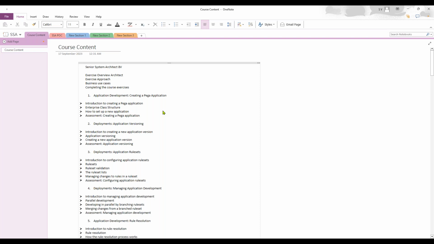So in this way, there are application validation and rule set validation. We'll discuss more detail on this topic. Now the rule set list: how we manage the rule sets, and how we manage the changes in the rules for every release and on the development side. For every release, we keep some versions, and we use that version to deploy to the higher environment.